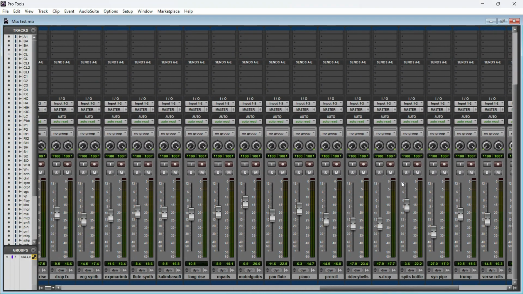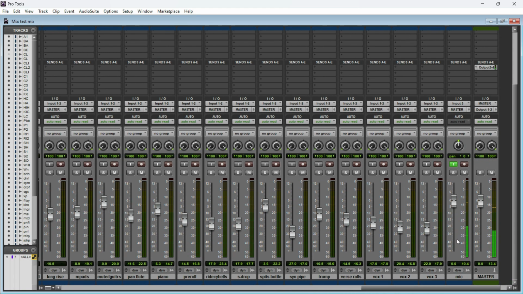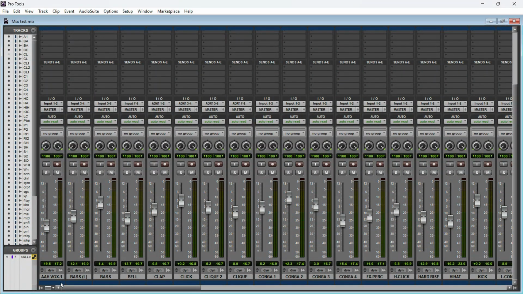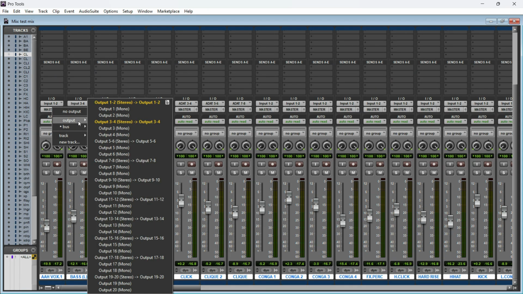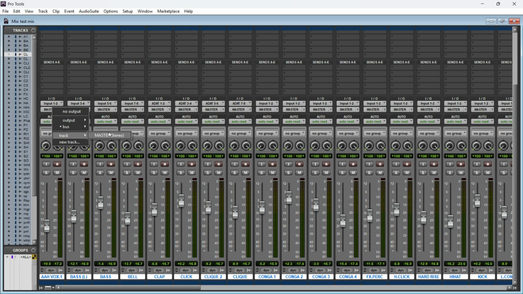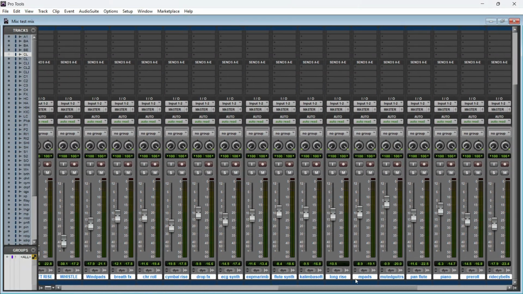So the first thing I did is that yours will be routed to output 1 and 2 or whatever output is there. So what I did was to select, let's say I select this first one, I came to the last one. Yeah, while holding shift I selected the last one, then I was holding alt, then I clicked on the output of any of them, then I set this output to this master stereo that I already created, and I will explain how it works. So I sent all the output to this master. Now that's the first thing I did. So you can see everything is master.